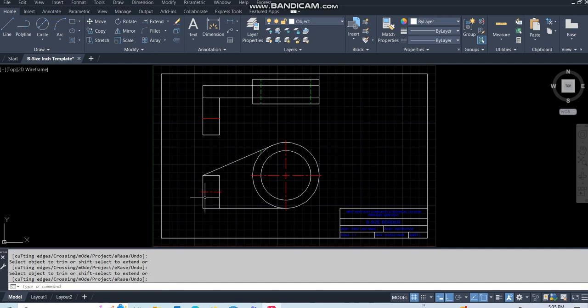Don't forget the hole that's on this side. That's why we had another view. I knew there was a reason I had 4 views on this. There's a hole on this side that we'll have to draw so we can get to the dimensioning of that. But I think you can manage to do the rest of that yourself.